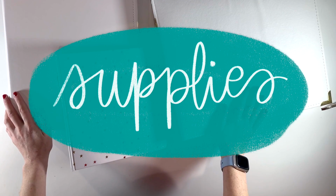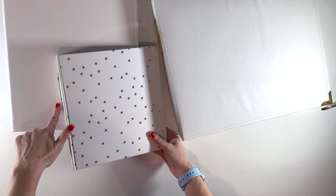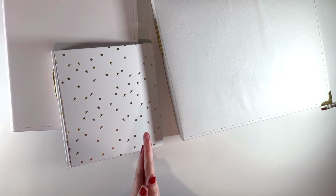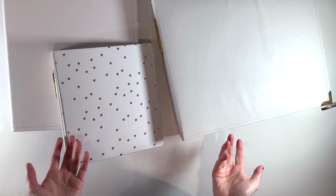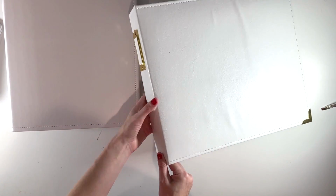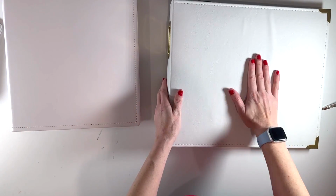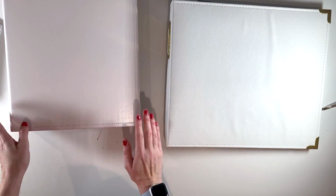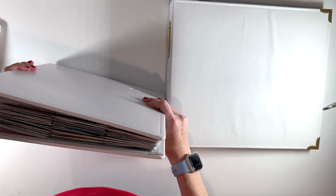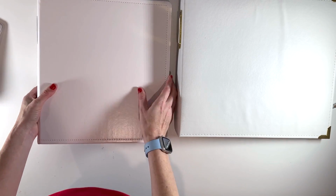Okay, let's talk about supplies. The first thing you're going to need is an album. If you're going to do a weekly documenting like I do, you typically need 2 albums per year, but you could need more depending on the size you go with. So the standard size is the 12x12 album, and these things are massive. I have done them in the past. I'm not doing those anymore. I am now doing the 9x12 size. So this is the size I used for 2023 and am going to use in 2024.